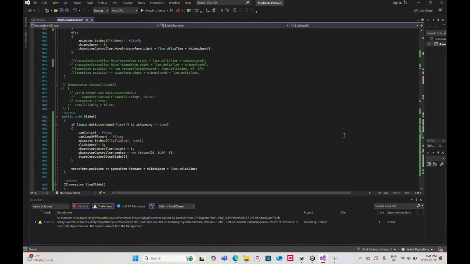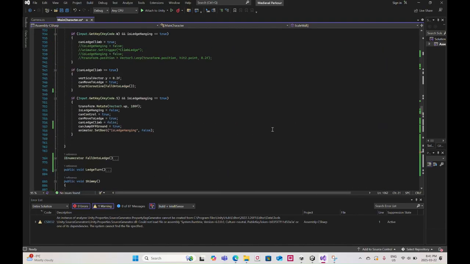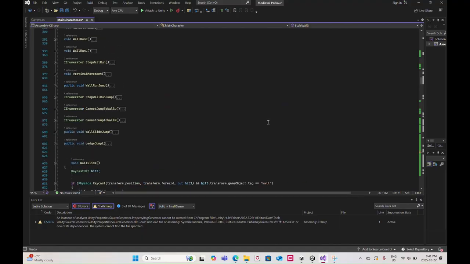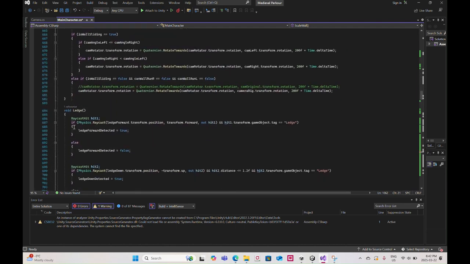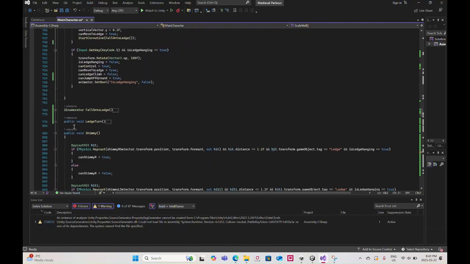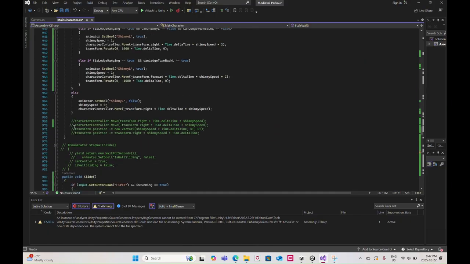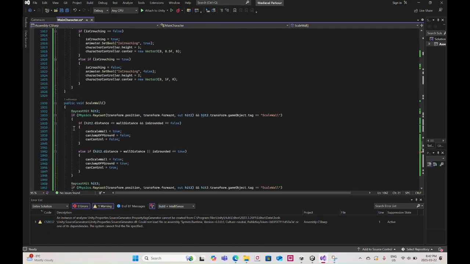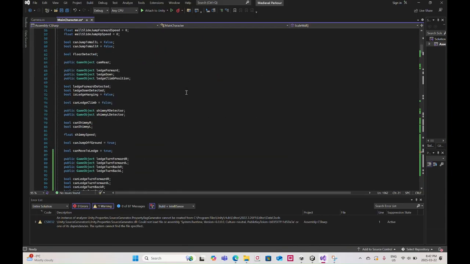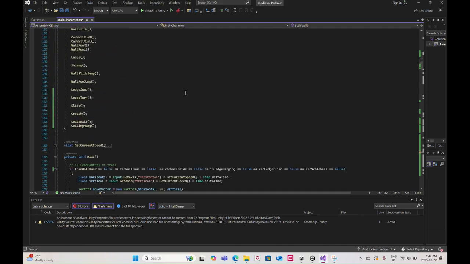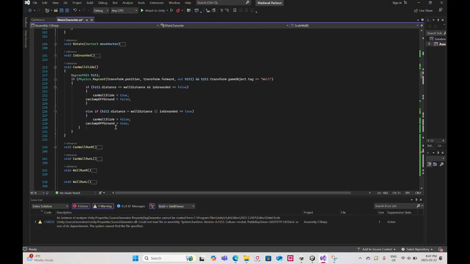Where did I have that spin around? I had it when I did the wall jump. So if I can find that wall jump method. Wall jump, where are you? Yeah, I don't know where I put it. Wall jump. Move. That's where I can wall slide.